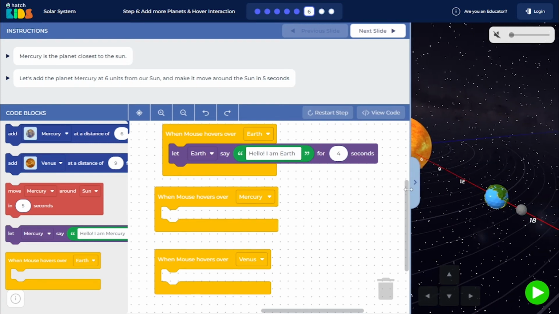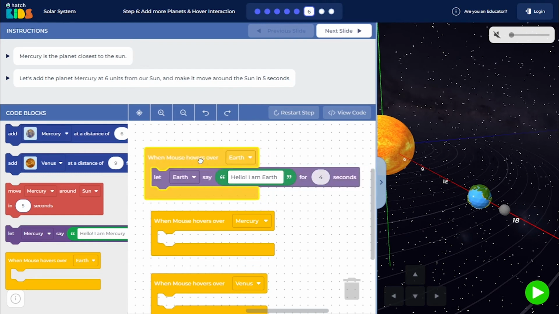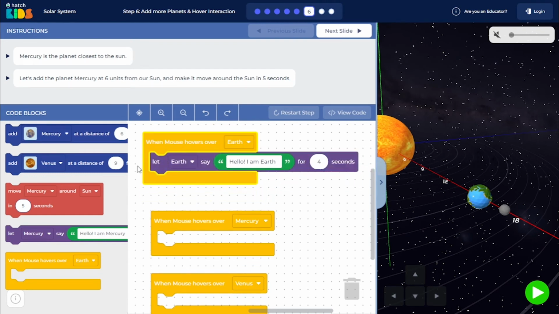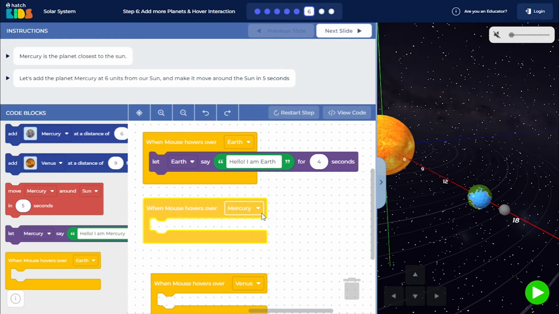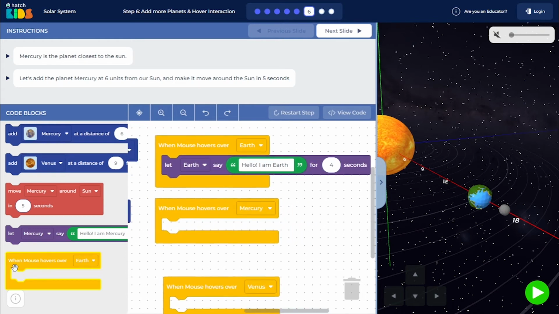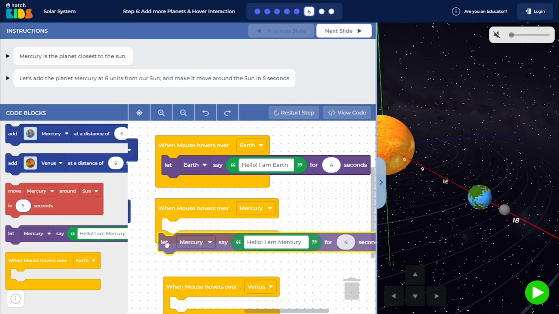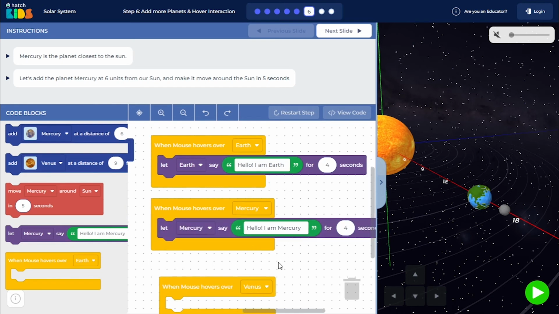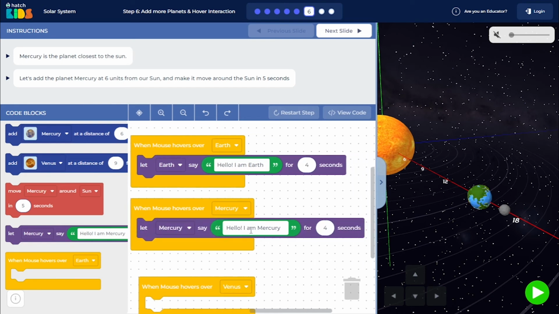Alright, so we are going to say that when the mouse hovers over the Earth, we will make the Earth introduce itself. Now similarly, when the mouse hovers over Mercury, we are going to make the Mercury planet introduce itself. So we are going to say that when mouse hovers over Mercury, let Mercury say, hello, I am Mercury for 4 seconds.